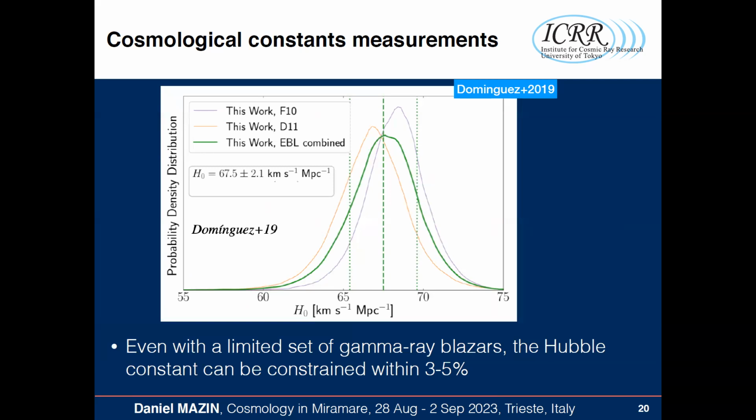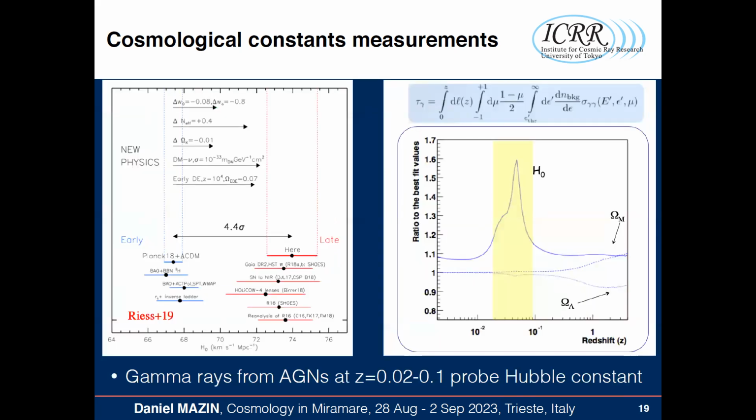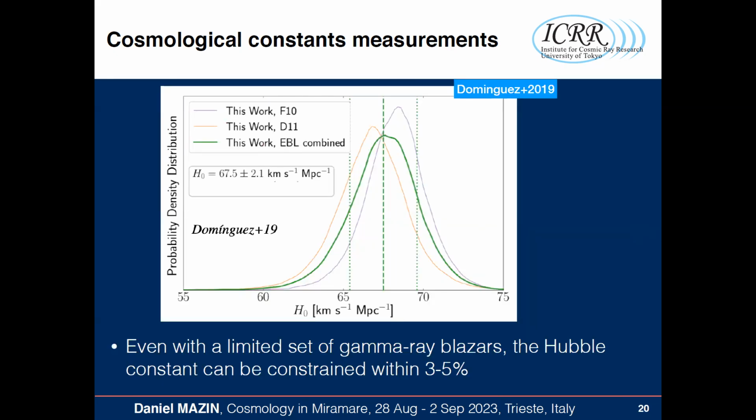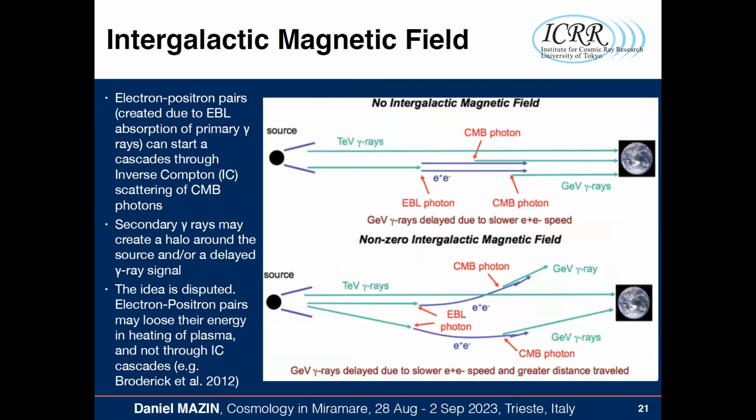And the most recent result is that if you assume that the EBL density is known, then you are getting a Hubble constant in the range of 67.5 kilometers per second per megaparsec. And it's using, let's say, late data, because this is the close-by universe. And it's interestingly very close to the measurements from the early universe with different methods. Okay. Here, the systematic uncertainty of this study is pretty high, so we can discuss it in the questions section.